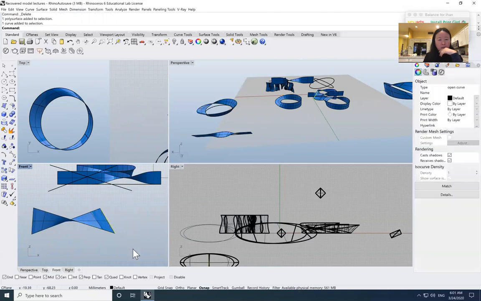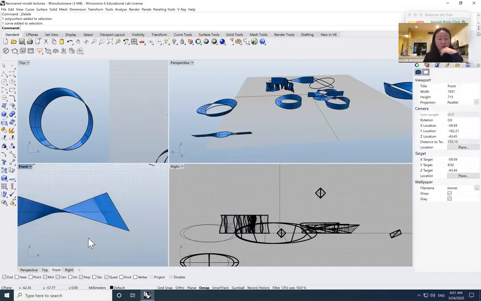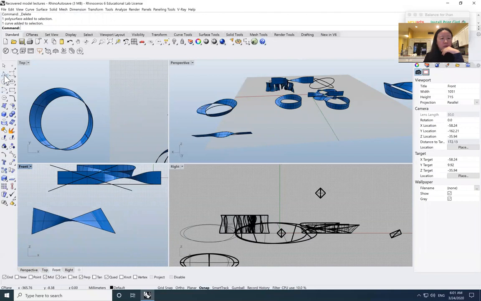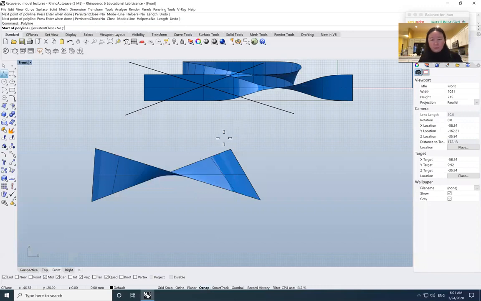There's a line. Okay, so I want to use this line to do some zigzag stuff. Just do another one. Okay, the end. This one.